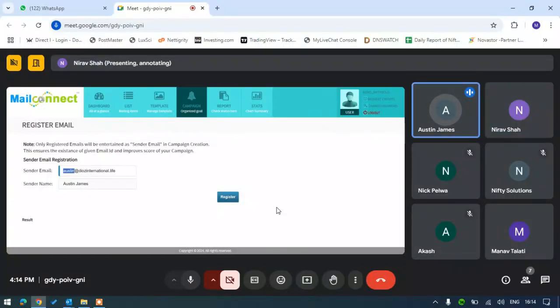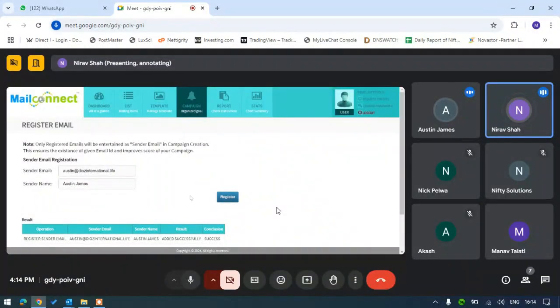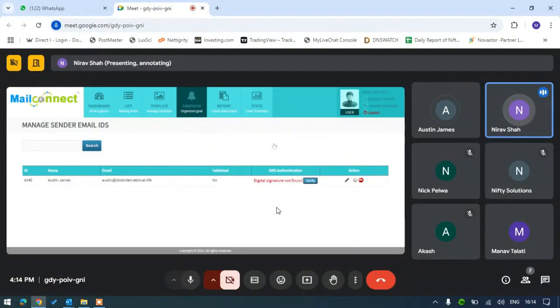Okay, we got it. We will get the email subscription created, and we'll add the sender email here as well. Perfect. So you just have to click on register. It is added successfully, but you will see it shows over here not validated. Okay, that is fine, no issues. Whenever you create this email address, you'll just have to come here and say resend verification link, because this verification link is valid only for 24 hours. After that, it will get invalidated. Okay, so we have to verify that. We got it.